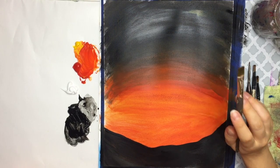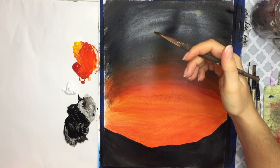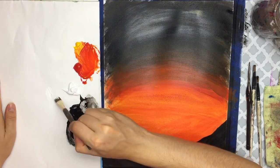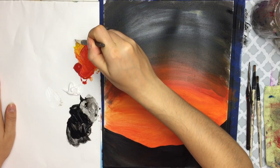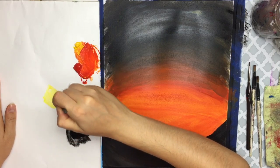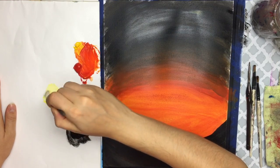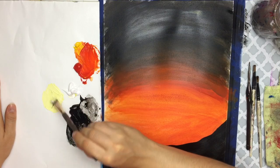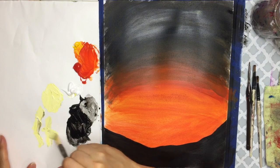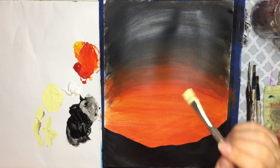Okay, so to start, our moon here is going to have a bit more of a pale, pale, pale yellow to it. So we're just going to go ahead and make a pale yellow. So we're going to grab some white. And then I'm going to grab some yellow. Not that much. I would say 2 parts white to 1 part yellow. And I'm just going to keep adding white to it because I think this is a little too yellow. Yeah, it's good. Again, you don't want a lot of paint on your brush, so squeegee it off if you can. Okay. So I got a nice finely loaded brush, not too much paint on it.